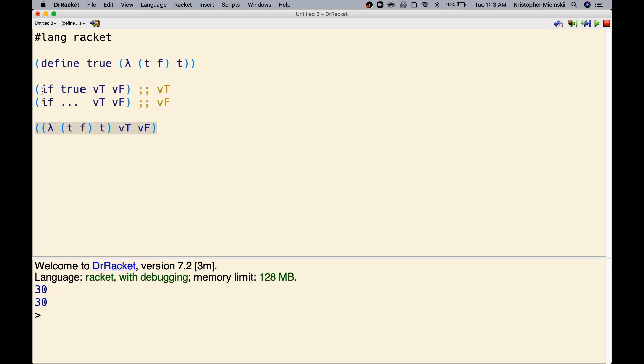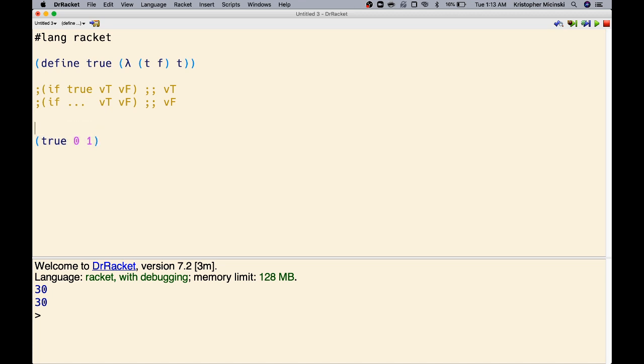So let's say that I translated this if form. Let's say that instead of making this if form, I translated this to just the application of the function true, and then the values vt, vf. What would happen? So let's actually try it out. So let's try true, 0, 1.